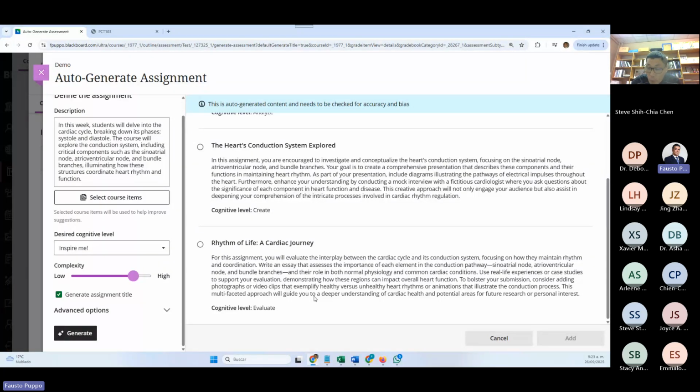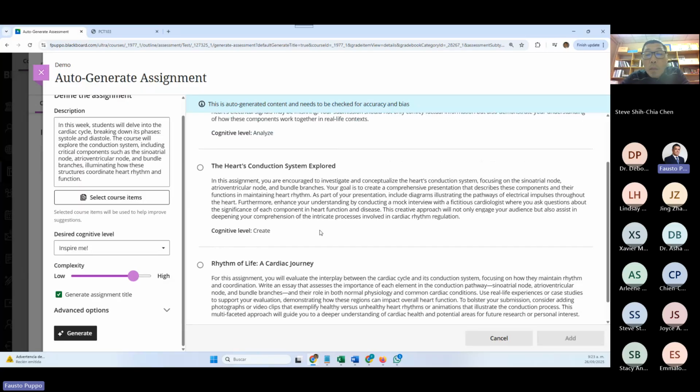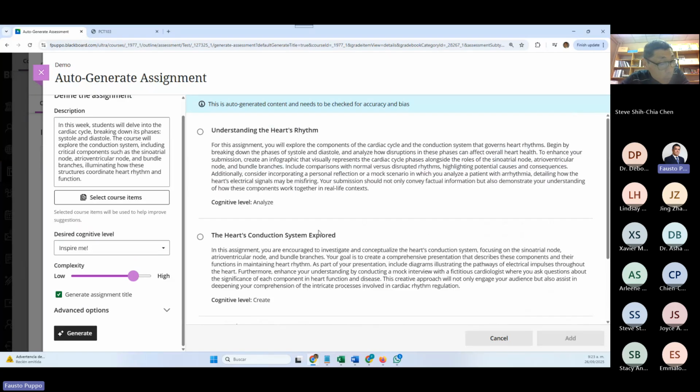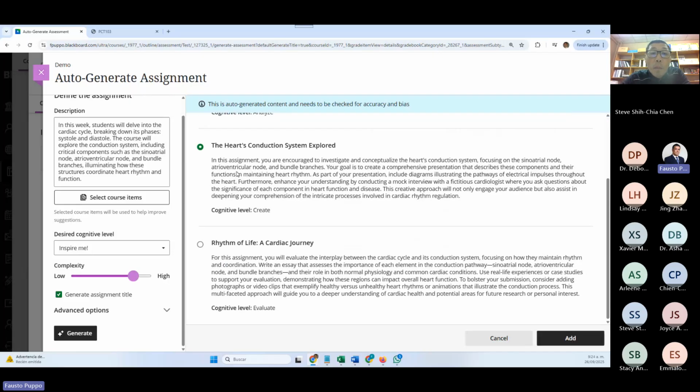So as you can see, it also works great. I mean, this is not an actual course, but I'll show you an example doing that in a moment. So I think I will go with the infographic here. No, the presentation. So this is how you are expected to use this.